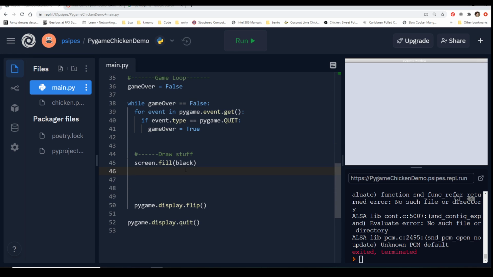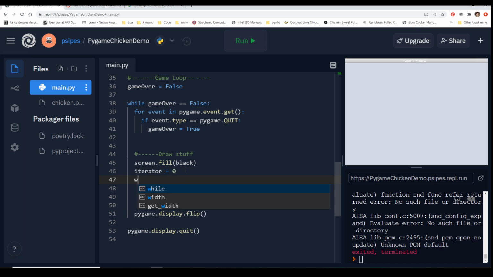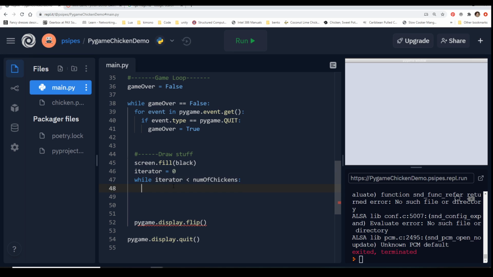And then we're going to use our trusty iterator again. We're going to say, hey, iterator, if you weren't already set to 0, set yourself to 0. And then again, we're going to say while iterator is less than num of chickens. You're going to use this line a lot. And remember, my tip is to always start this with iterator plus equals 1, so that we know at the end of this loop that you actually hit that, because otherwise it will hang and the loop will never end.